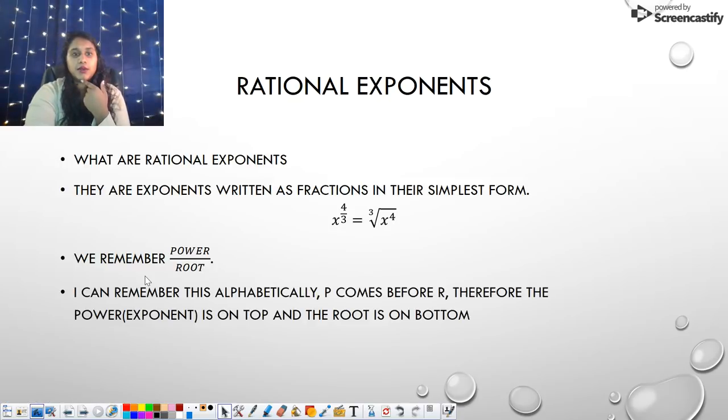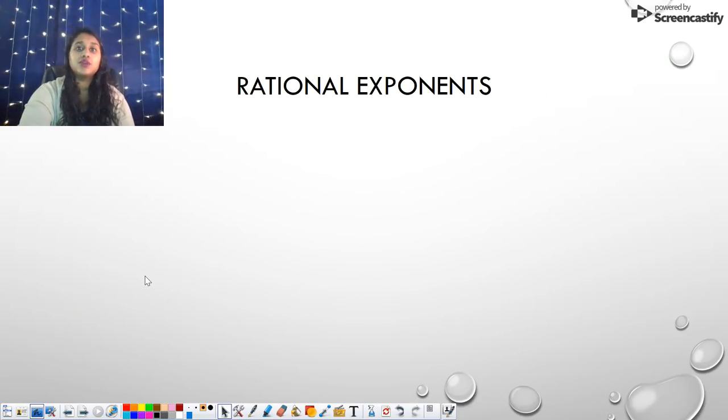One method of remembering this is to remember it alphabetically. P comes before R in the alphabet. So power should be over root. If you can't remember that, I have a little story for you. I want you to think about the president of the United States and who guards him, the secret service. So in that chain of command, who's above who? Well, the president is going to be the boss of the secret service guy. So the president's always going to be on top. But I want you to think about where he sits. He sits in his Oval Office, inside the Oval Office. And who's on the outside? That's the secret service guys. They've got to guard that door, keep him safe. So again, the president's on the inside, and he's at the top of the food chain. The secret service guys are on the outside, and they're at the bottom of the food chain.